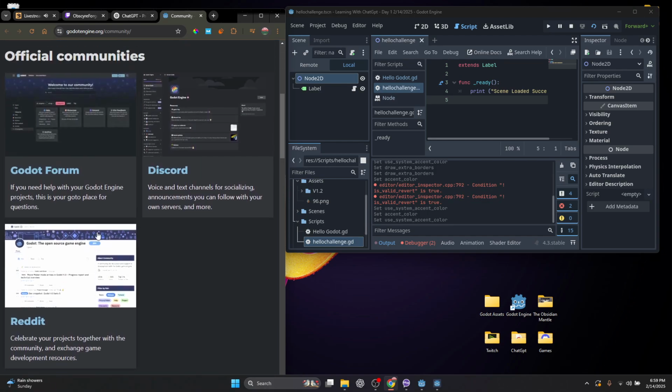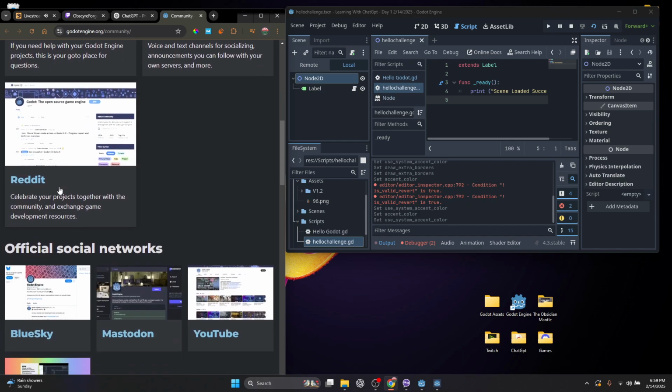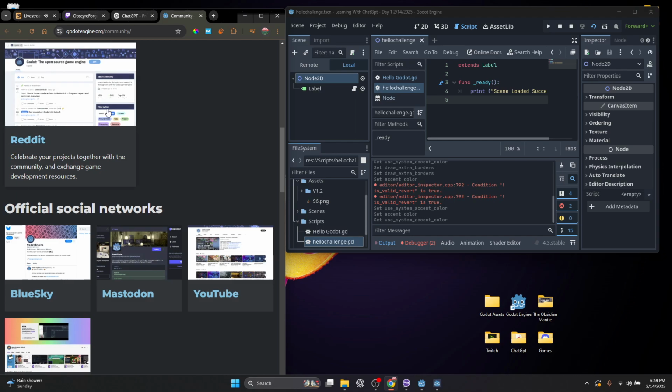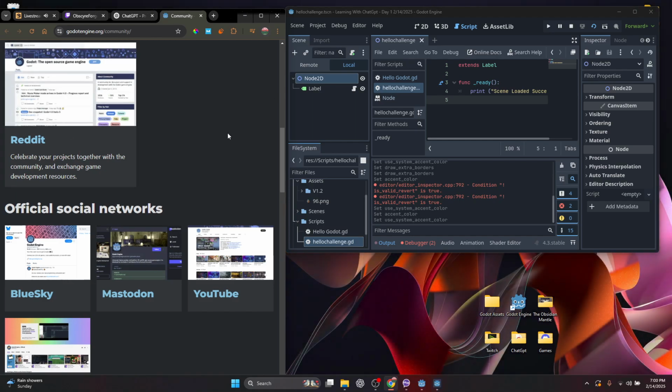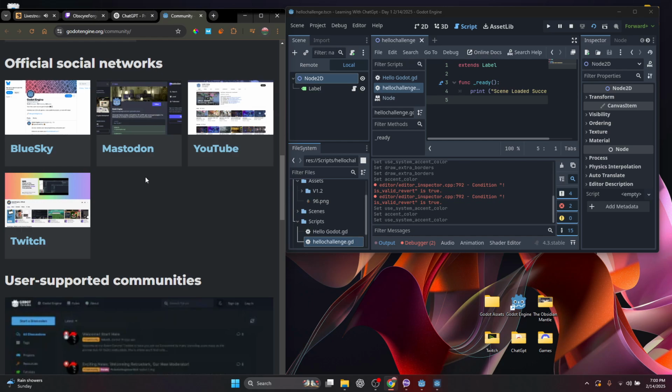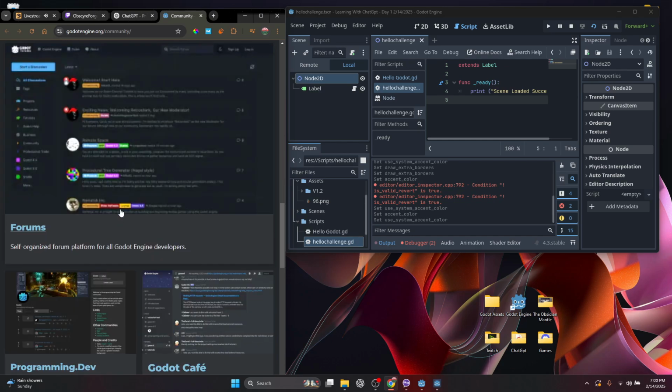I'm sure there's a ton of info. Reddit's phenomenal for info, and I'm sure their Discord is just loaded with a lot of helpful people. And these are tools, or platforms, that we will start using. The Godot forum for questions, and I'm sure there's a lot of tutorials as well. But I use Reddit every time I have a question. It's either in ChatGPT or I Google search how to use Godot, Reddit, just to see what ends up spitting out. Social network info, stuff like that.